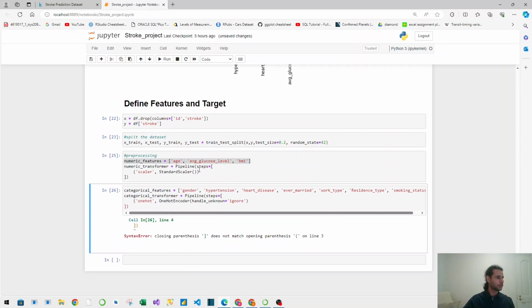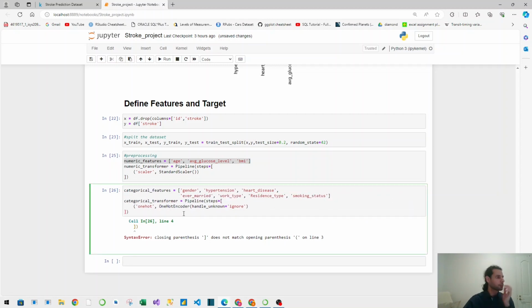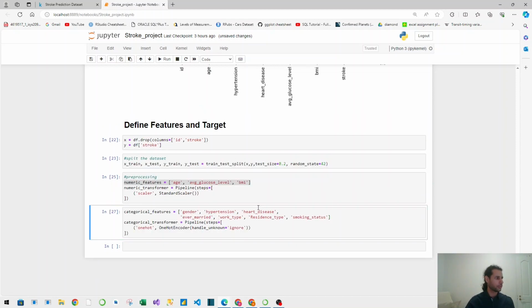Okay, this must be something wrong. I don't really understand what happened here. Let me check this one. Okay, so one hot encoder is going to be handled on ignore, and maybe we forgot another parenthesis here. Yeah, that works perfectly fine.